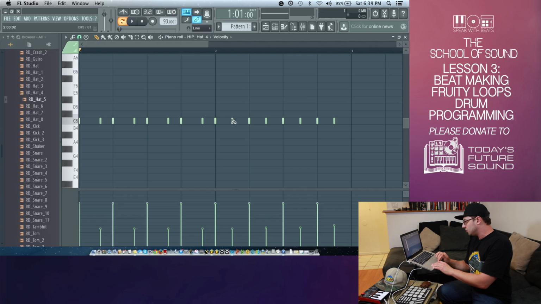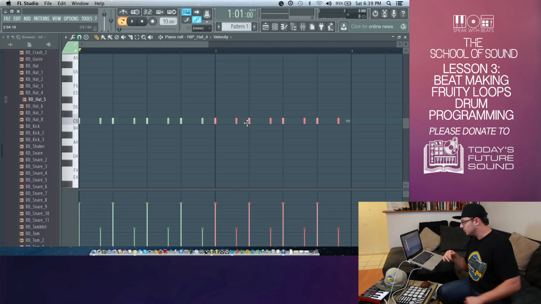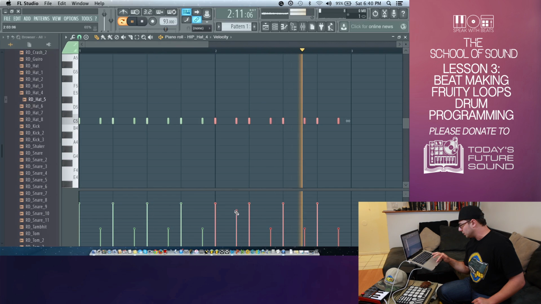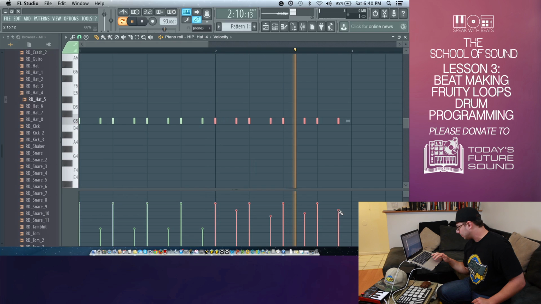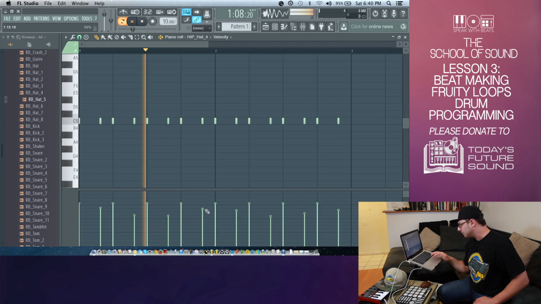And so we can do the same thing here too. We'll just clone that hi-hat pattern. We'll delete these guys. Hold down Control, click and select. And I have no delete on there, so I'm going to have to hit Control X. On the PC, you can just hit the delete button. Select these guys. Go ahead and clone them. Bring them over here. And I'm bringing the velocity up so you can hear it a little more. Bringing the velocity up on all of them.